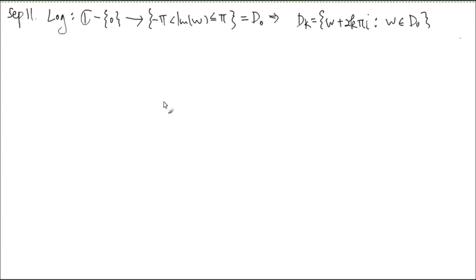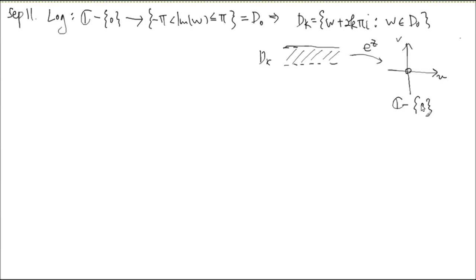Let me see. First, in the picture we have this notation. Somewhere above there's a Dk, or below, and that is mapped under e to the z to the entire complex plane. Is that right? Or not true? Under e to the z, is this whole thing surjective? Only one point is missing, right? What was that? 0. You can't get modulus 0. Therefore everything except 0 is hit. It's one-to-one: the entire strip is moved onto the punctured plane.